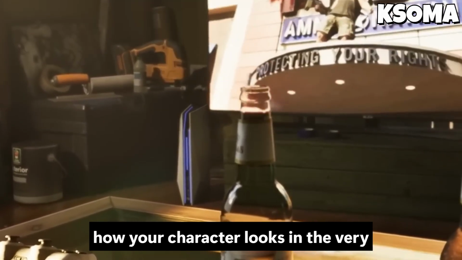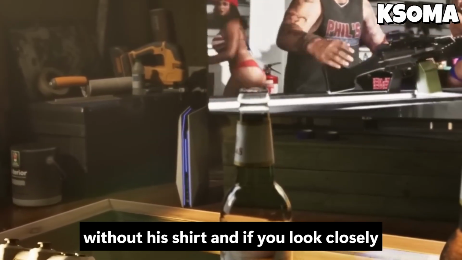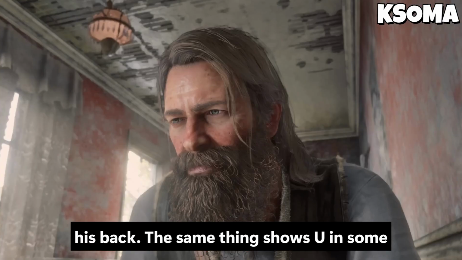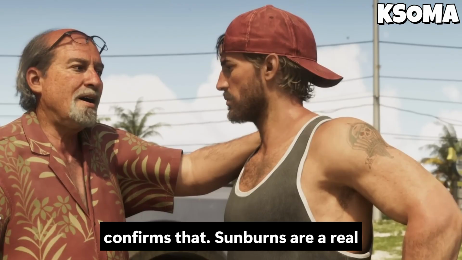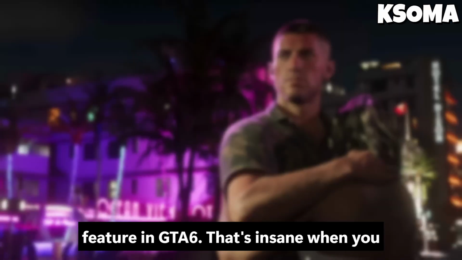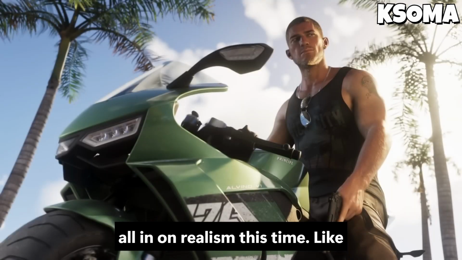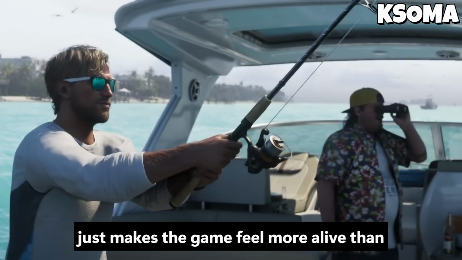In the very first shots of Trailer 2, Jason's seen without his shirt. And if you look closely, you can actually spot sunburn marks on his back. The same thing shows up in some beach screenshots too, which pretty much confirms that sunburns are a real feature in GTA 6. That's insane when you think about it. Rockstar's really going all in on realism this time. Like, seriously, every new detail we discover just makes the game feel more alive than ever.